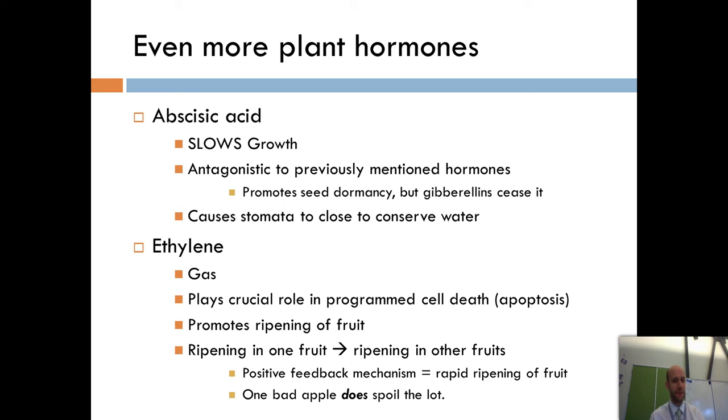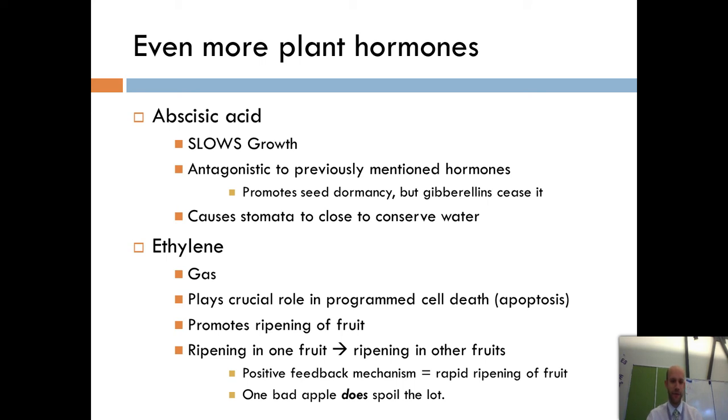Abscisic acid is a really cool one. Abscisic acid slows growth. It prevents seeds from germinating too early. So for example, tomatoes contain a very high concentration of abscisic acid to prevent the seeds inside from germinating when they're still on the plant. It's not until the fruit has maybe been eaten by a human, pooped, and released into the environment free from abscisic acid that it will start to grow. This ensures that the seed is carried a long way from the original parent plant, which is what the parent wants, because it doesn't want to compete with its offspring.